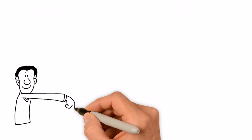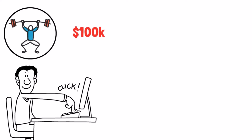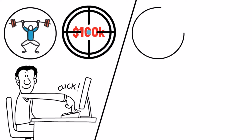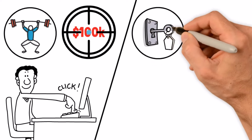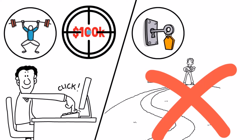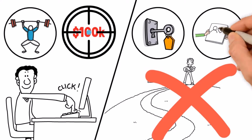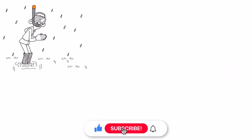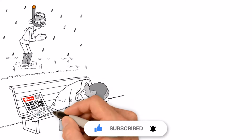Each of these strategies works well independently, but when combined, they create a powerful system for reaching your $100,000 goal. The key is to implement them systematically and stick to your plan, even when markets become volatile. Remember, reaching $100,000 isn't just about the destination, it's about building the right habits and systems that will serve you well beyond this milestone. Before we dive into our final thoughts, I want to address some critical pitfalls that often derail investors on their journey to $100,000.